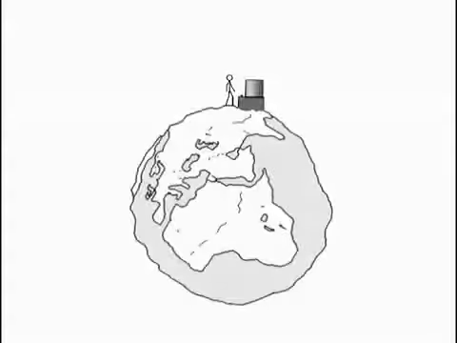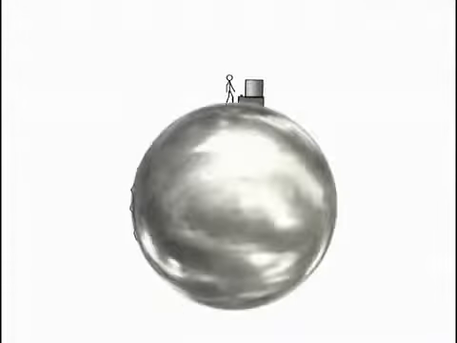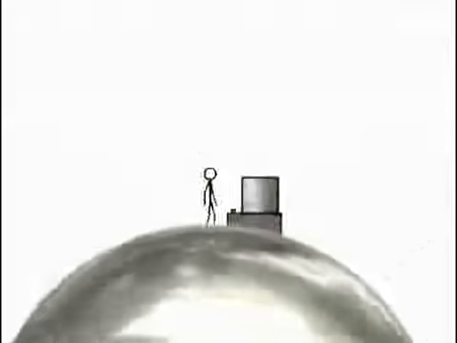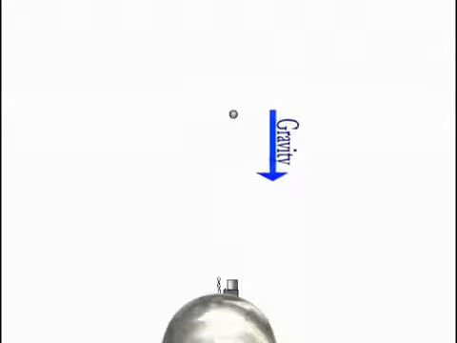Now if the earth was made out of solid lead, in other words if it was denser, it would have a much greater mass and the gravitational force exerted by the earth would be much greater as well. In turn the escape velocity from the earth would be higher.